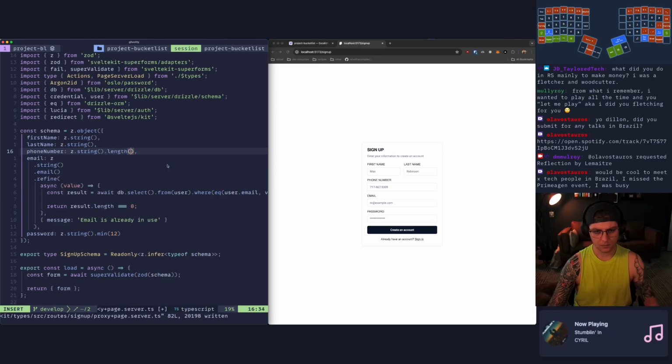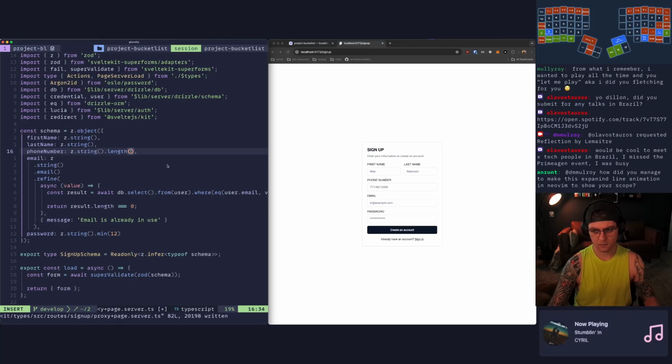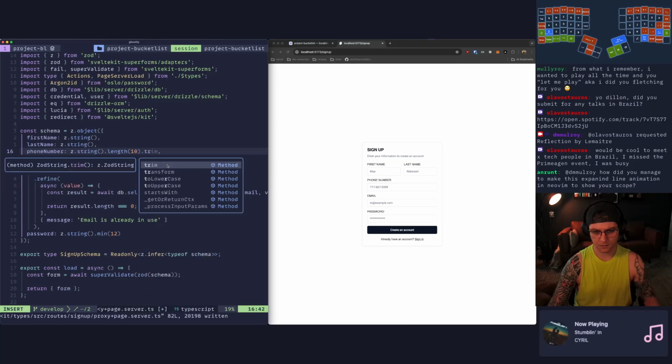Length though should have six, 10. And we can say dot transform.